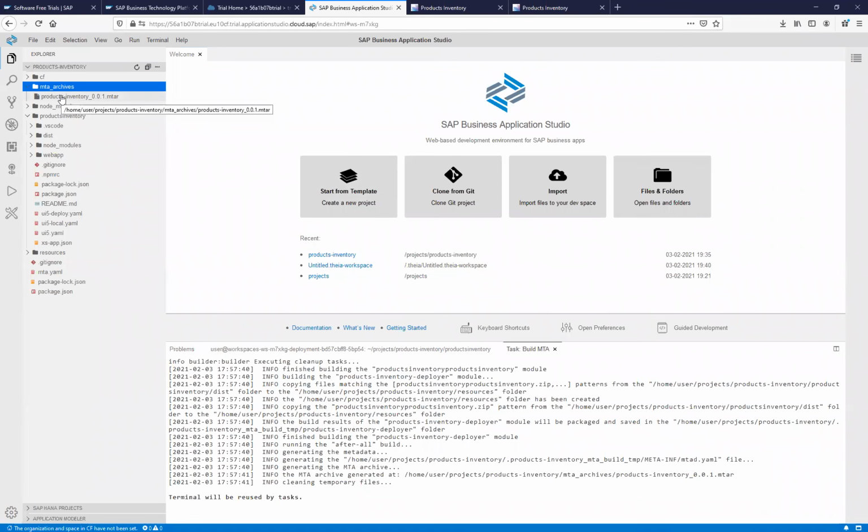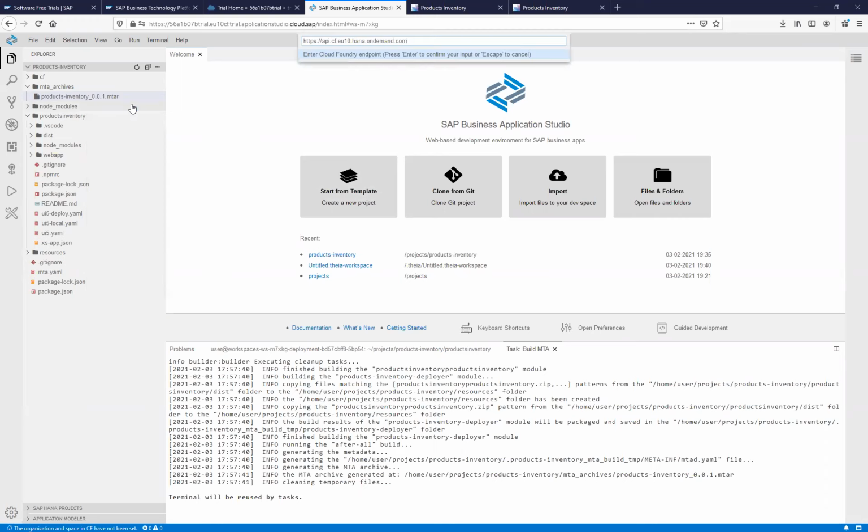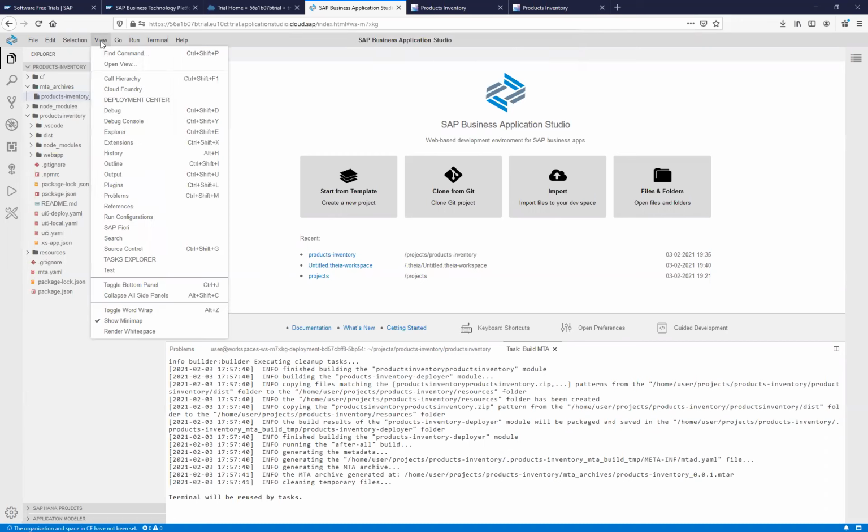What I'm going to do now is I'm going to deploy. Again, deploy can be done directly from the CLI, can be done from the command palette. Of course, the easiest way is just to right-click and click deploy. And because I'm not logged into CF, the first thing that comes up is the login. So I want to stop it for a second and do the login stuff a bit differently.